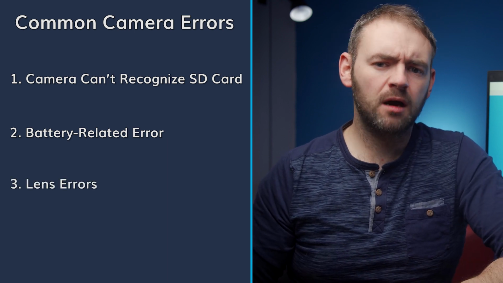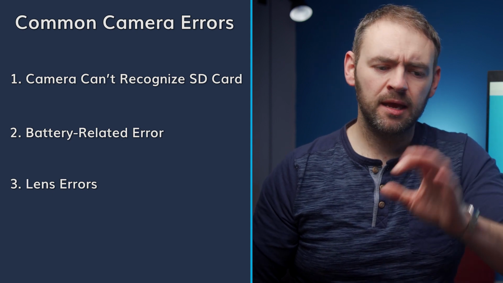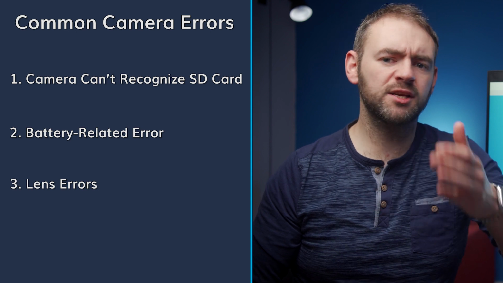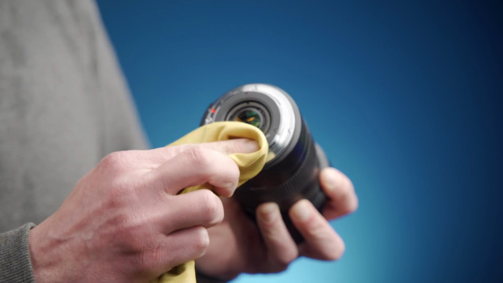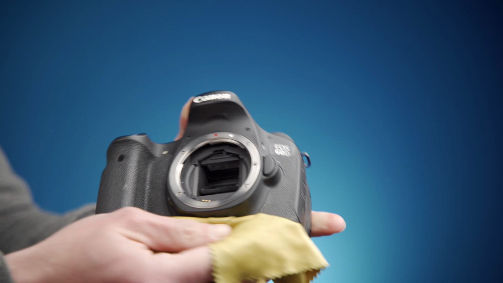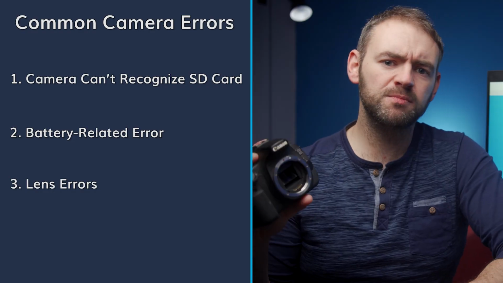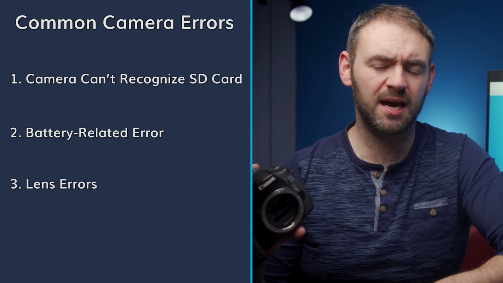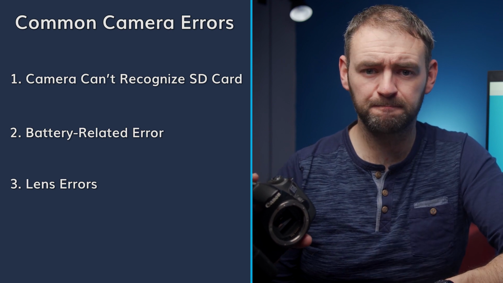Lens-related errors are pretty common in digital cameras, both mirrorless and in traditional DSLRs. Now, whenever a lens-related error occurs on a camera, really the only way to resolve the problem is to clean the barrel where it connects to the camera. Now, like all other digital devices, it's important to keep cameras clean and wipe away any dust from surfaces quite regularly. Apart from this, you may also want to get into the habit of sending your camera off to be serviced from time to time, as this can help prevent errors from occurring in the first place.